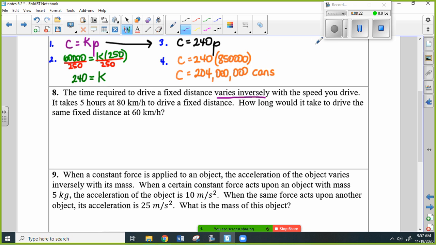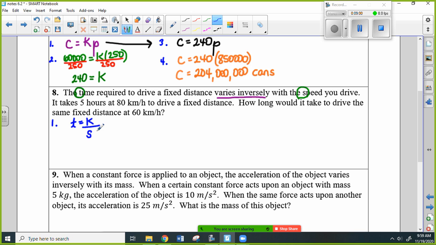All right, so in the chat box, get you guys to interact a little bit. What variables do you want to use? I have decided to use T for time and S for speed. And those of you that answered me in the chat box, thank you very much. So the first thing we have to do is write a generic equation that puts time varies inversely with speed. T varies inversely with speed. Be careful when you use an S, okay, that it doesn't start to look like a 5, just so you can stay organized.